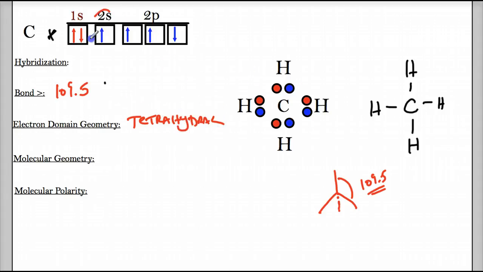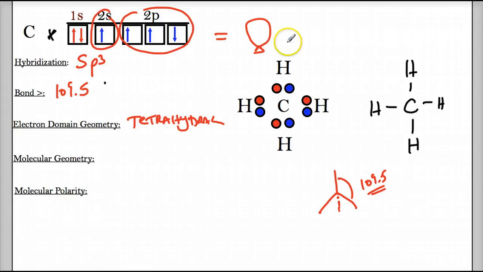Now think with me, an s and three p's come together. So this is sp3. So an s and three p's make what? Four orbitals of exactly the same energy and size. And these are all sp3s. And how would four equal pairs of electrons, or four balloons, bend themselves? They would bend themselves in a tetrahedral shape. Okay? Sometimes it's drawn like this.